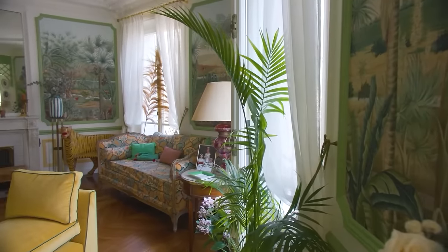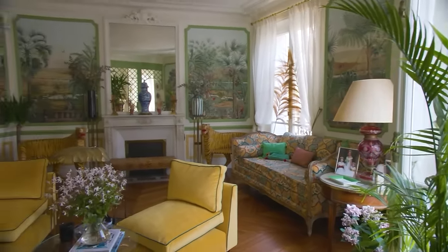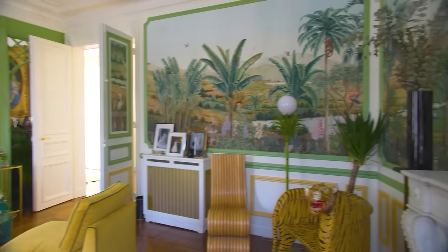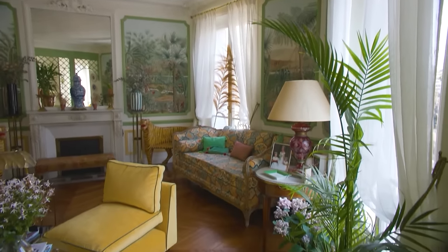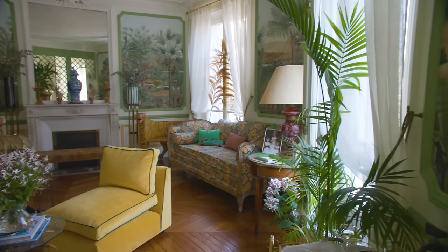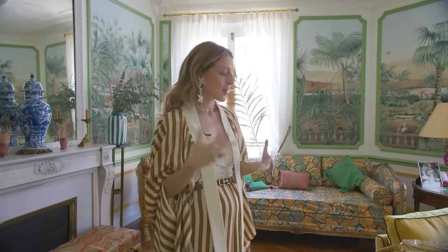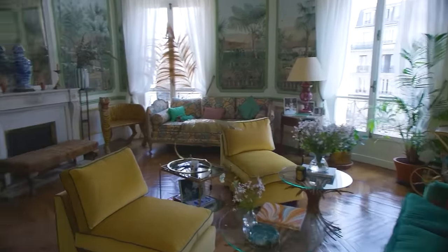In our flat, we basically have everything that comes from either flea markets or auction houses or websites where you find things secondhand, or objects that we got from family members who gave them to us or didn't want them anymore. So I always find it fun to say that the only things that are new in our flat are probably our mattresses and our beds. And the rest is found here and there. I really have a passion for flea markets, for finding the gem here and there that reminds me of traveling or places. Typically in Venice two weekends ago, we found a flea market and I couldn't hold myself and I bought a little souvenir that I use for my dinners, and it's just nice to have these memories of places, of people, and this is how we mainly decorated our flat.